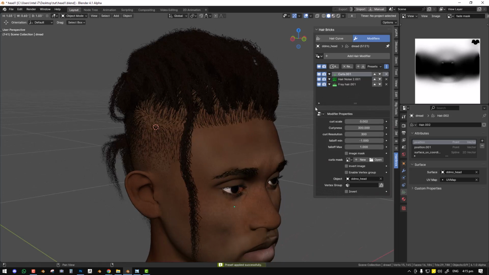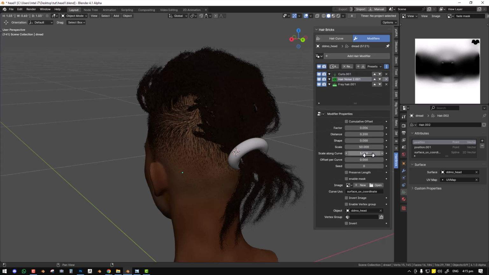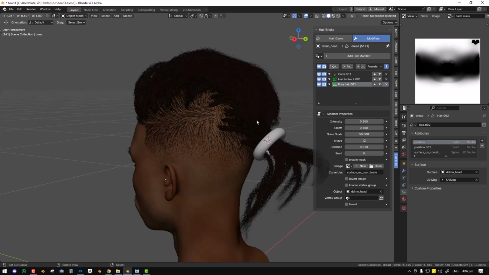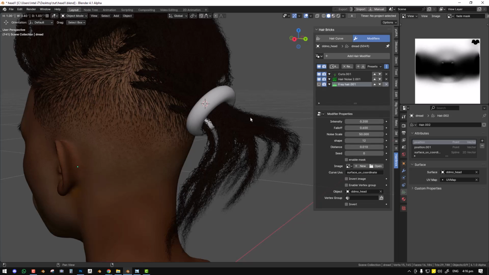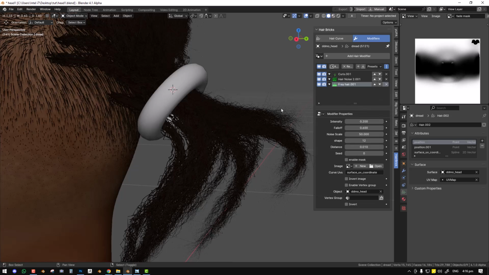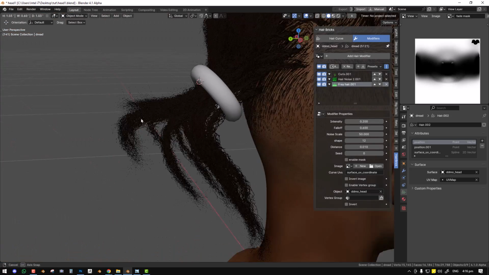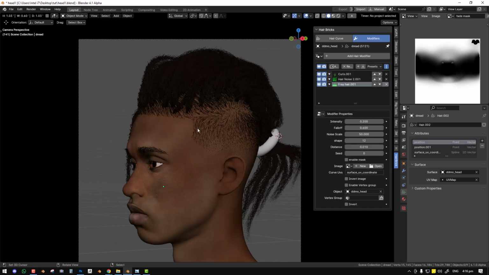So let's go over the settings. Like I said, it's pretty straightforward. The settings for the clean dreadlocks are, it uses coily with a resolution of 300, so you can copy my preset here. And for the hair noise, this is what I have going for it. And then the fray hair, which basically creates flyaway hair. I was recently told by my girlfriend that there's nothing like fray hair, it's flyaway hair, so I'll be changing that soon. Yeah, so we have it looking good, and we can actually go ahead and render this.